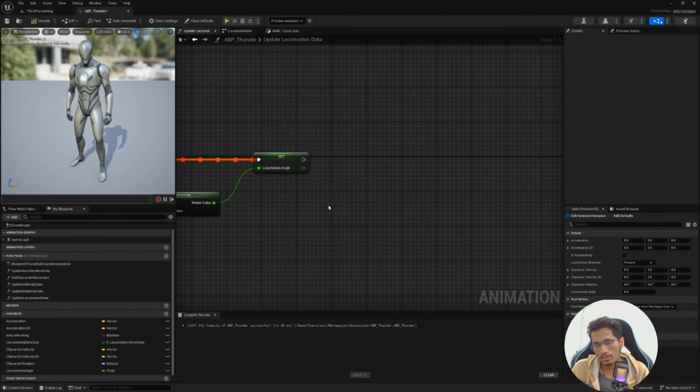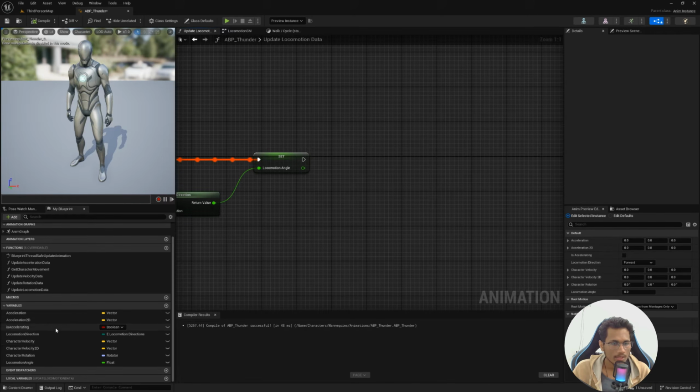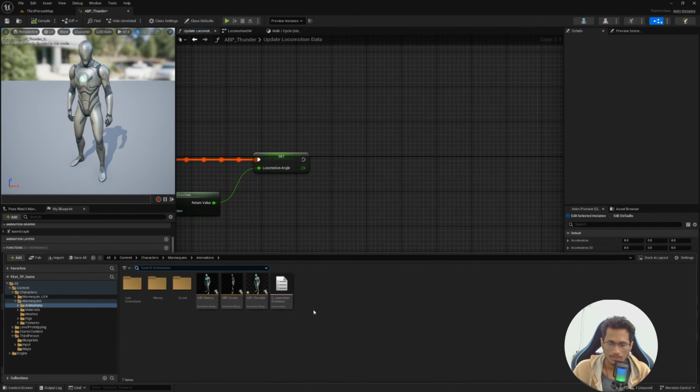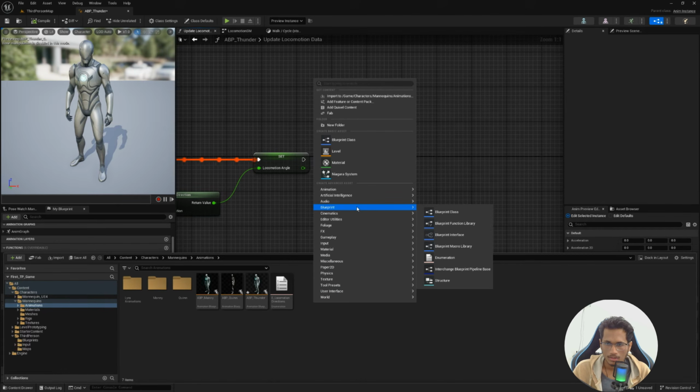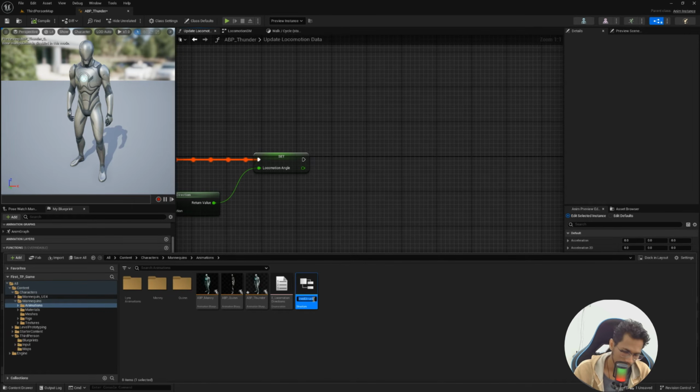So now to calculate the locomotion direction, we are going to utilize the threshold that we decided. To store those thresholds, we need to create a type. Instead of creating 4 variables or 8 variables to store each single value, we are going to create a structure. This is another type. Those from a programming background will understand, but if you don't, then you can have a look here, or you can also search on the web.